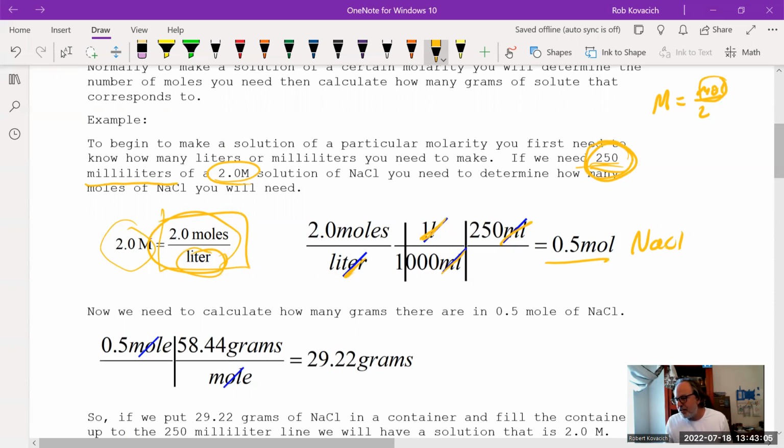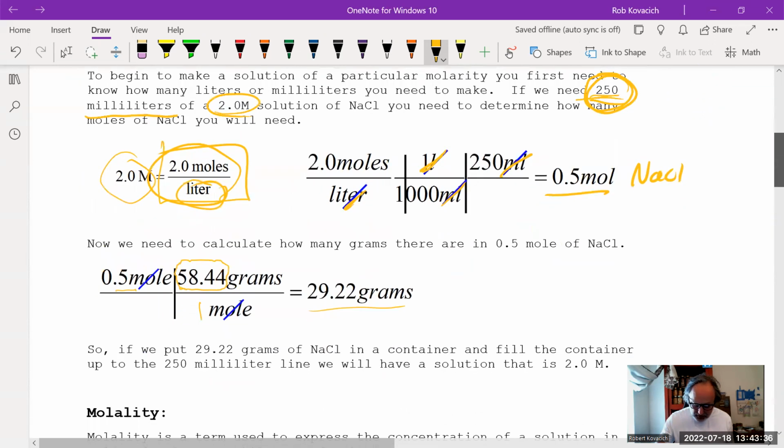I know it's half of 6.02 times 10 to the 23rd, but remember, we can't count that. What we need to do is figure out another way, which is by determining the mass that a half mole would be. This number is the value of Na and Cl added together from their masses on the periodic table. One mole of NaCl would be 58.44 grams of NaCl, so I end up with 29.22 grams. So how do I make this solution?